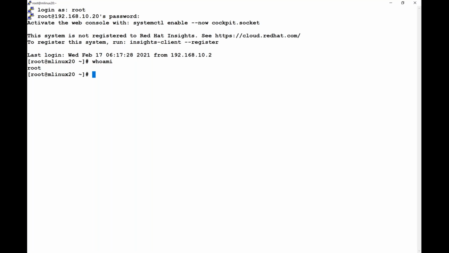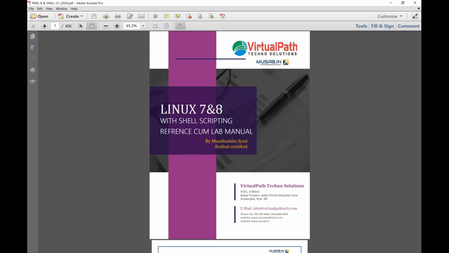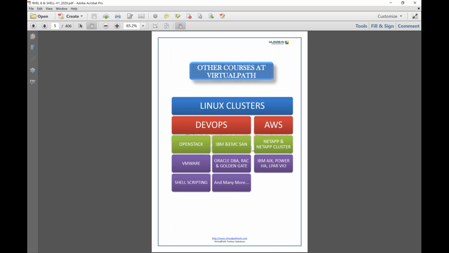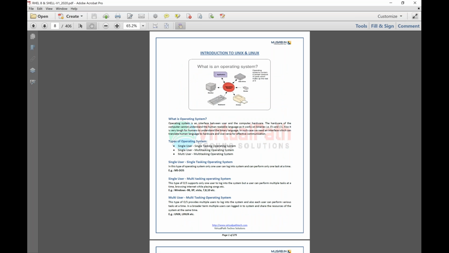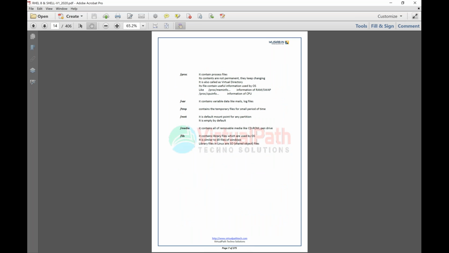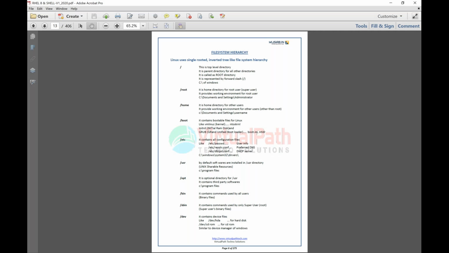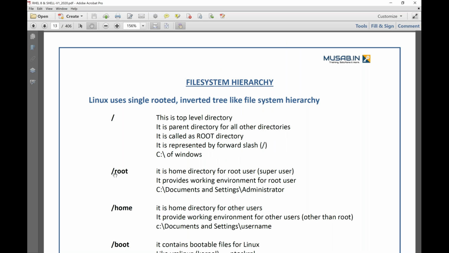Now guys, we learned one more concept called home directories. Every user has its own personal directory or folder where he or she can store their data. Same way, root has a home directory called /root, and all normal users will have their home directory in /home. Let me take you to that slide, what we have discussed in the previous classes. So in the introductory file system hierarchy classes, I have explained you this thing, that there is a directory /root.